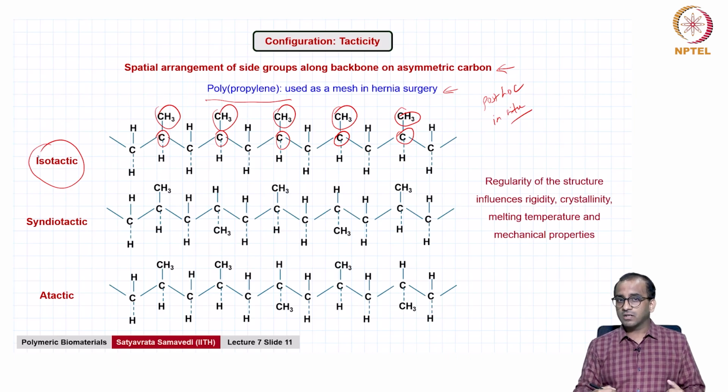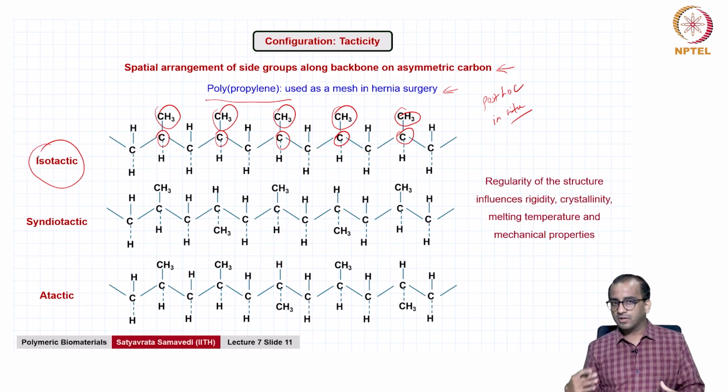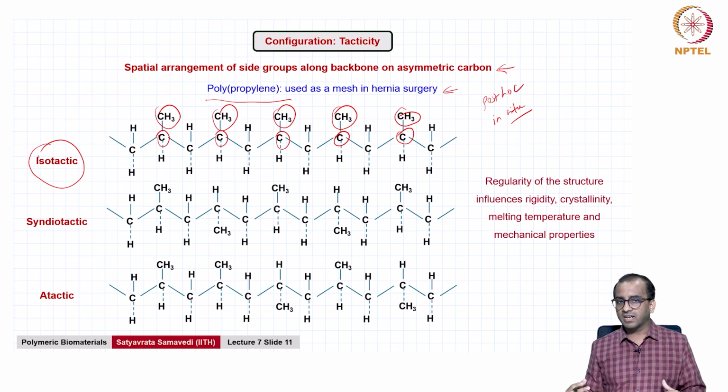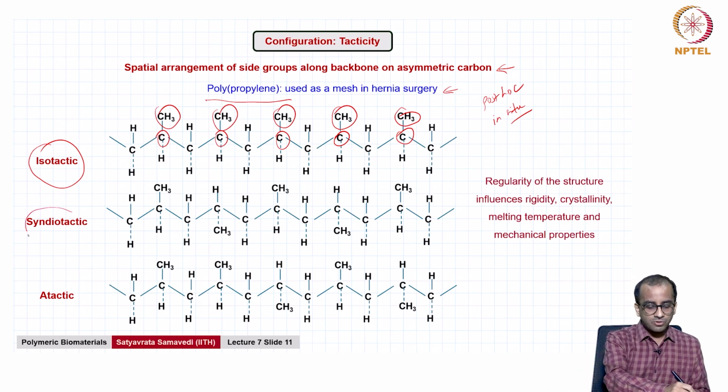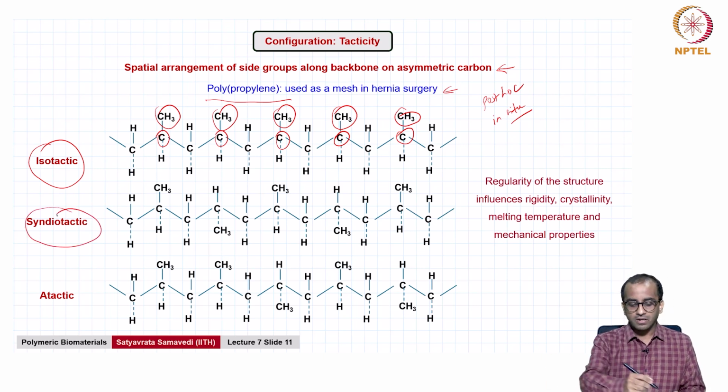Now right away you see that there is some order in the structure, which means, we just saw that crystallinity has to do with order. So you can now maybe connect how this can lead to higher orders of organization in the polymer itself. So tacticity, which is just the placement of the side groups along the backbone, leads to higher order and arrangement, and that leads to differential mechanical properties, as opposed to syndiotactic, where the arrangement is alternating.